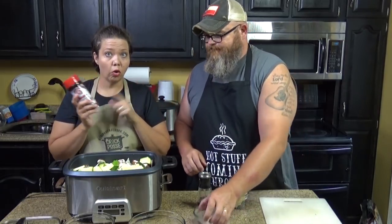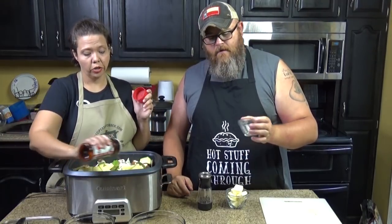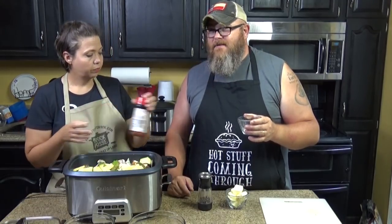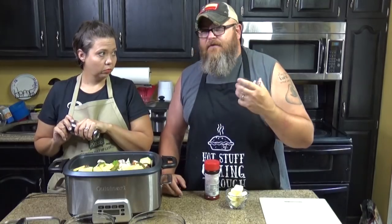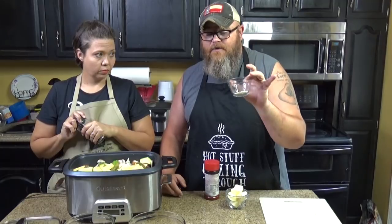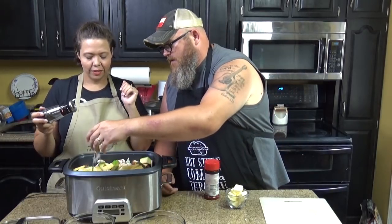Lawry's seasoning salt, or regular salt — as much as you want, as little as you want, just season to taste. We like a lot. You're gonna want quite a bit because of all those veggies, and cabbage takes a lot of seasoning. This is about a tablespoon and a half of minced garlic — we really like garlic so we use a lot. A tablespoon and a half of minced garlic is actually about two and a half tablespoons. It keeps the vampires away.